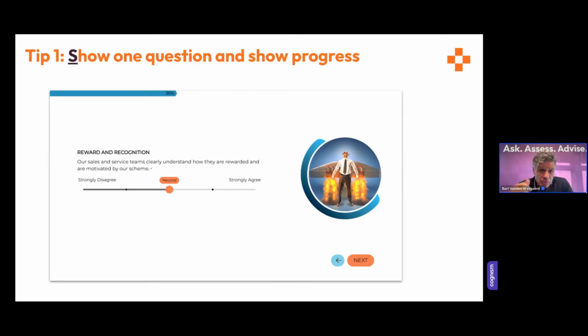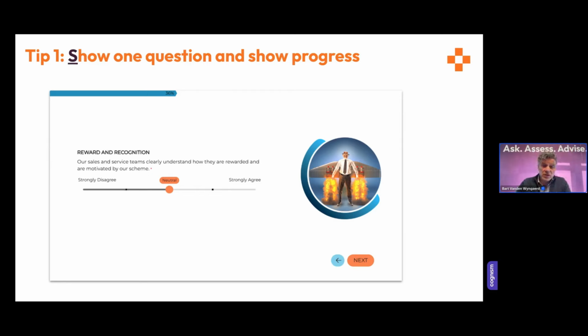The first tip would be that in a simple lead gen assessment, we advise not to use more than 10 questions. You probably have many more, but stick to 10, because more will get people reluctant to continue.